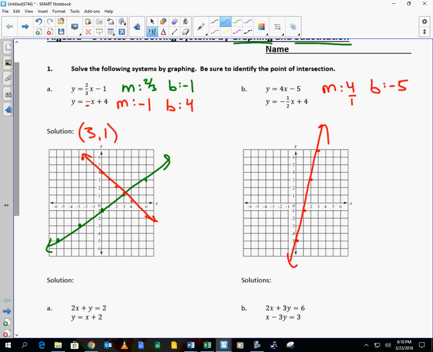Check out the graph. The -1/2 x plus 4. So slope is -1/2. Y-intercept is 4. Plot 4, slope -1/2, so I go down 1 over 2, down 1 over 2. You can see what I got there. Intersection point is 2, 3. Oh, looks like I forgot to write the word solution there. Sorry. So the solution is 2, 3. There we go.